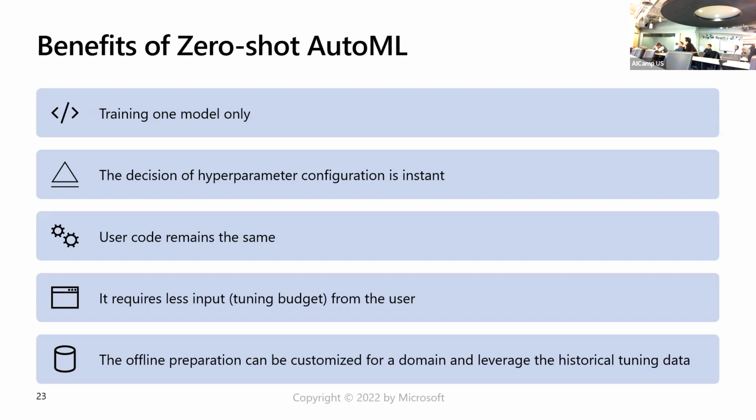So compared to tuning-based AutoML, zero-shot AutoML requires less input. For example, it doesn't need a tuning budget to be specified. A related benefit is that you don't need to worry about holding out a subset of the training data for validation, which the tuning process might overfit. As there's no tuning, you can use all the training data for training your model, and no need to worry about the resampling strategy or data split, etc.